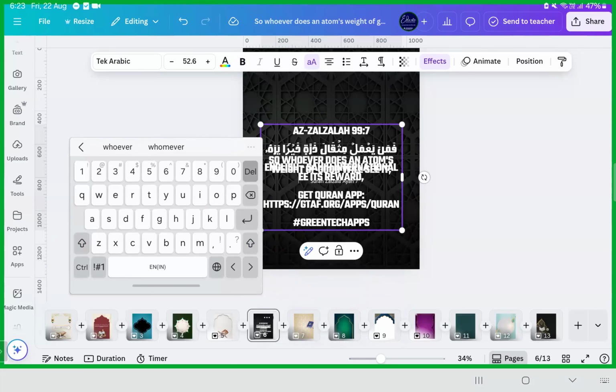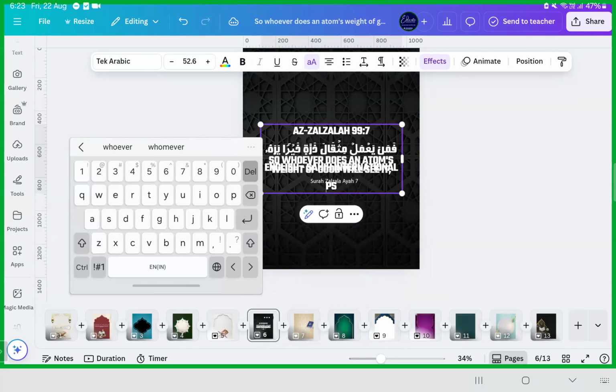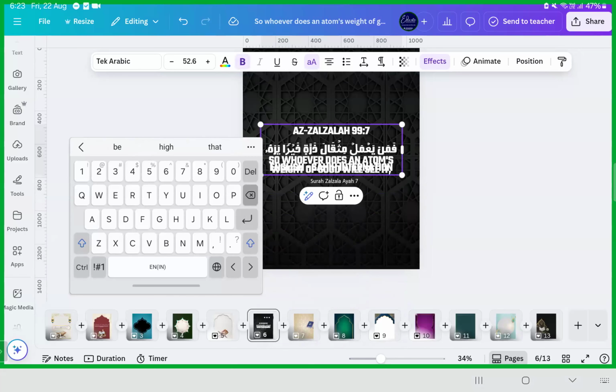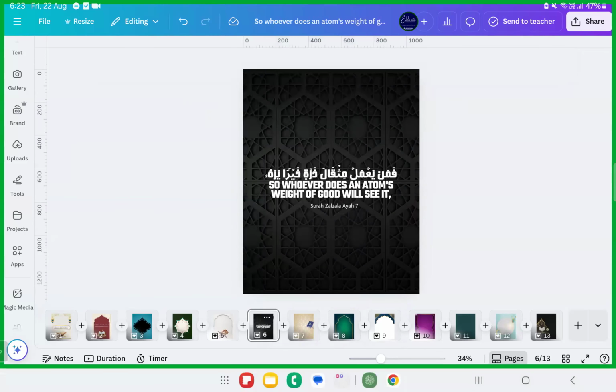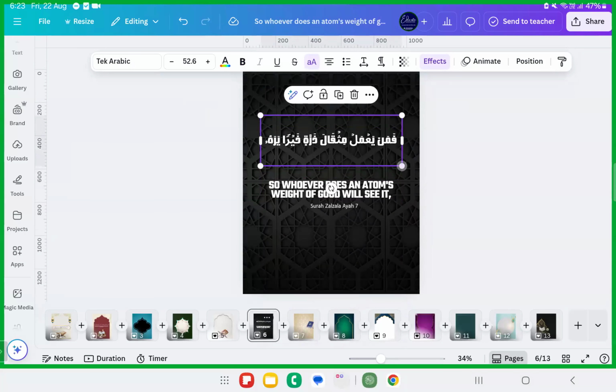Fine. Okay, so now we have the ayah in the form. We'll just go ahead with the ayah. So where is the ayah? We have got the ayah textual, Arabic textual itself. We have got it. So we don't have to worry about changing the colors or something like that. We can change it according to our wish. Can you see that?